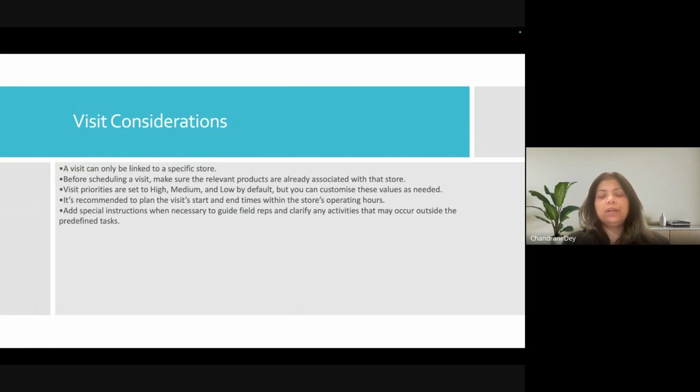Add special instructions when necessary to guide field reps and clarify any activities that may occur outside the predefined tasks. Yes, so in business, you will have certain categories of stores. Some may be superstores, some may be off-license corner shops.